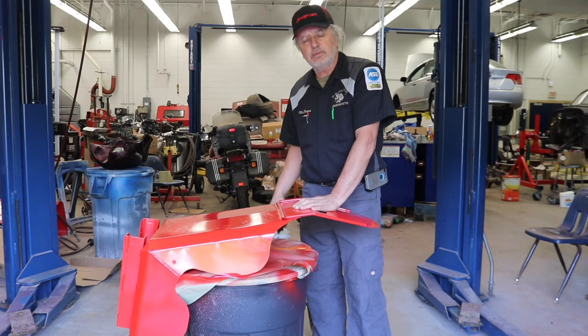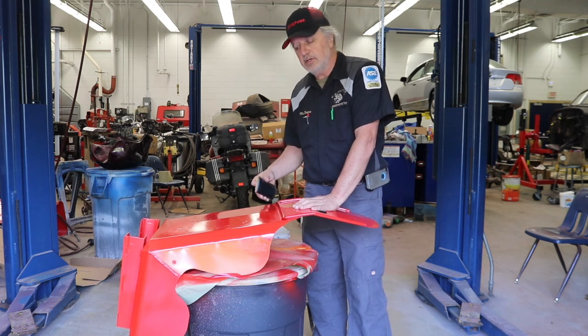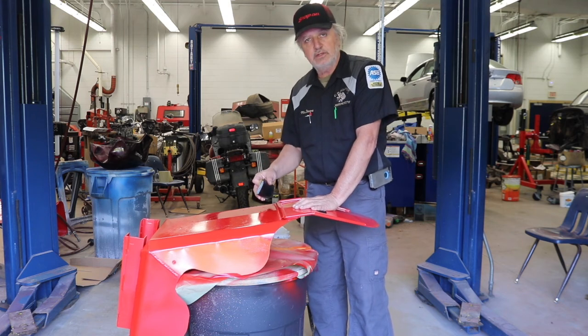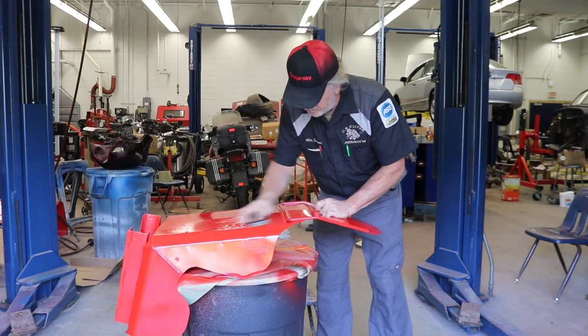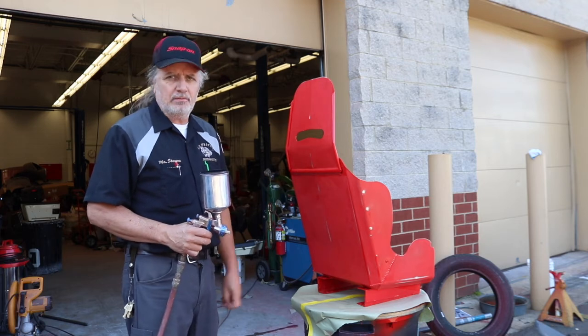This is the seat pan for that pull tractor. I've got it all sprayed in red. I thought the entire pan was going to be covered, but the back and the sides are going to be seen, so I need to wet sand these down and respray the red. With the seat back all wet sanded and ready to put the red back on it again.